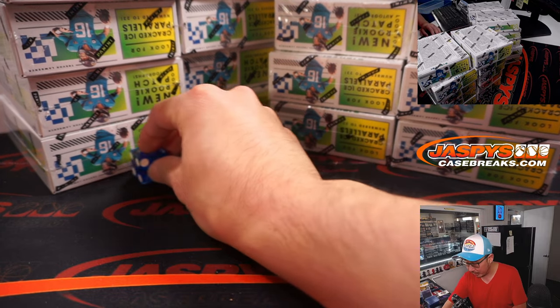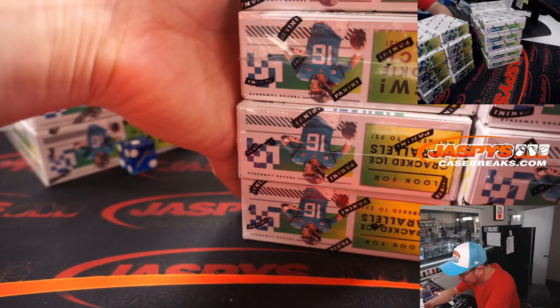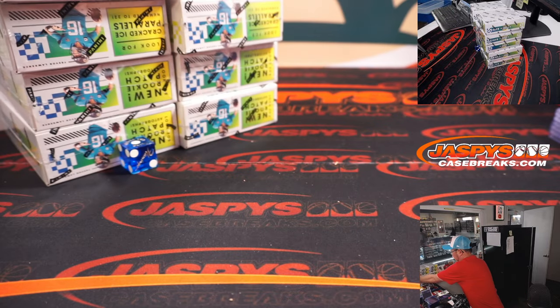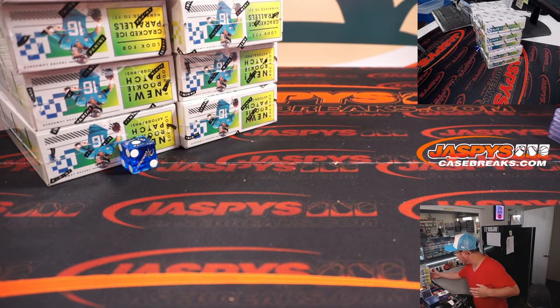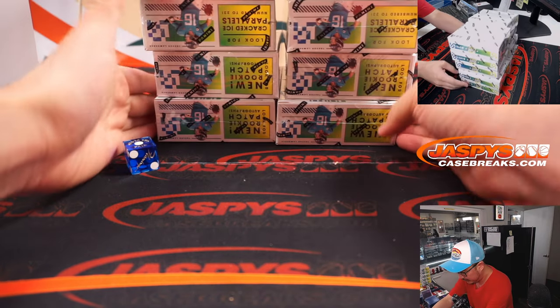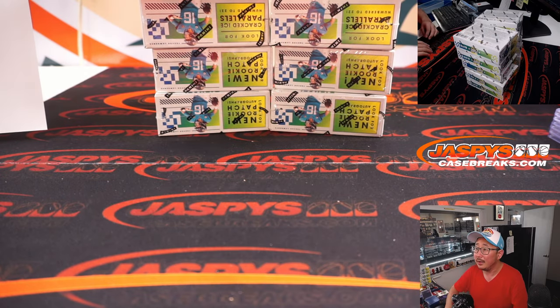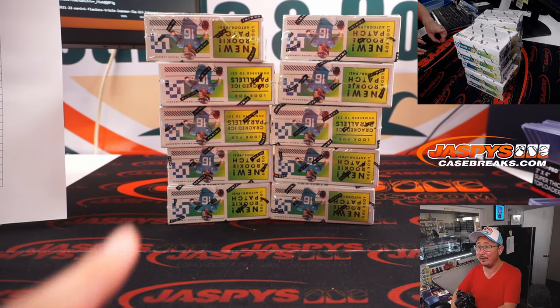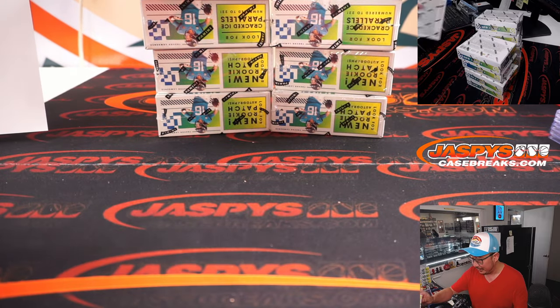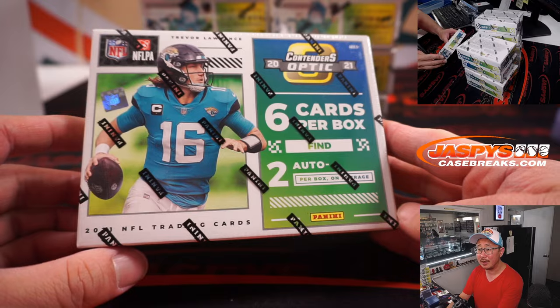It's a one, so we're going left side right here. This side we'll probably do at some point tonight, so I'll just leave it right over here. You can see on the top camera and this camera right here — they're all ten boxes. Six cards per box, two odds per box on average.